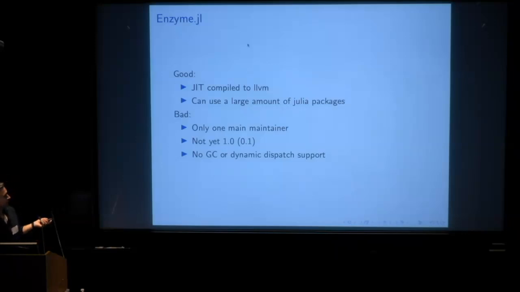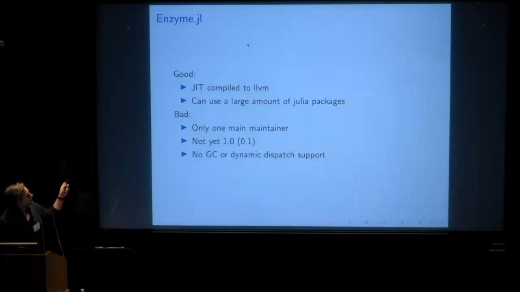It's only at 0.1. Also, to clarify for a second, Enzyme.jl only has one maintainer. The actual Enzyme in LLVM has a bunch of different maintainers through both Rust and the original LLVM team. The Rust guy is also really interested in Enzyme. But Enzyme.jl is on 0.1 right now, so if you build software on it, it's not guaranteed to stay unbroken. And also a really weird thing is that with Julia, the nice thing is that you have a lot of different packages you can just throw into other packages and they tend to just work.